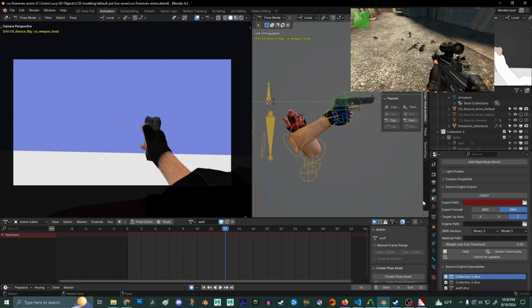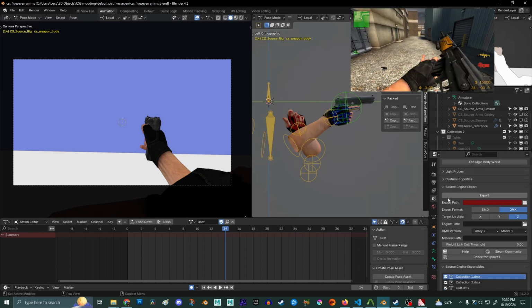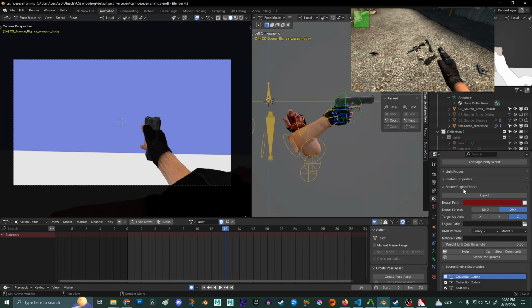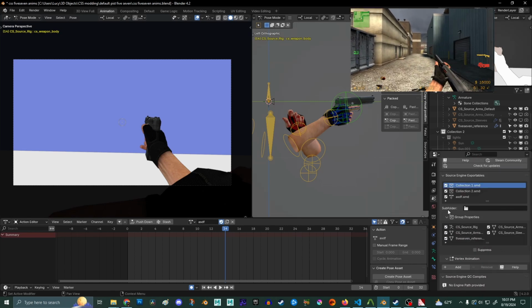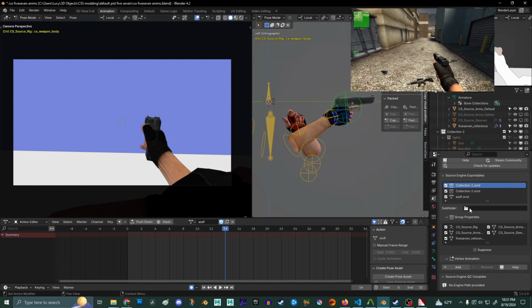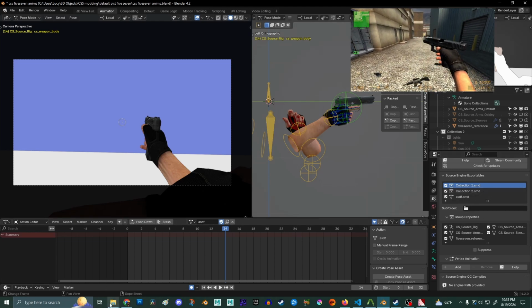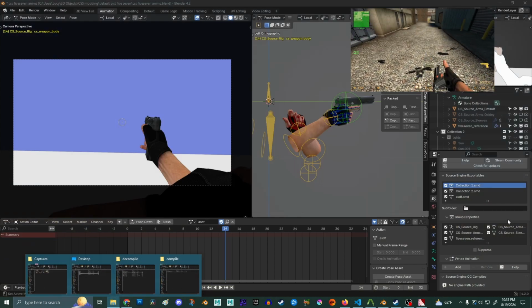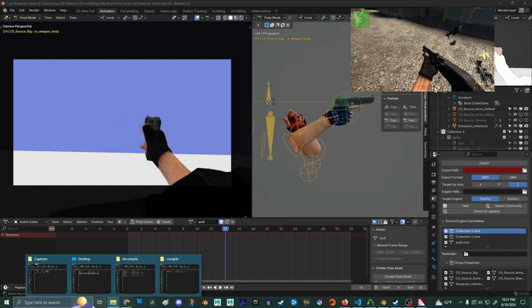So you're going to go to scene and you're going to go to this part under here called source engine exports. This is one hell of a plugin that annoys me, but it does what I need to sometimes, so it's okay. All right, so the setups are making our lives nice.